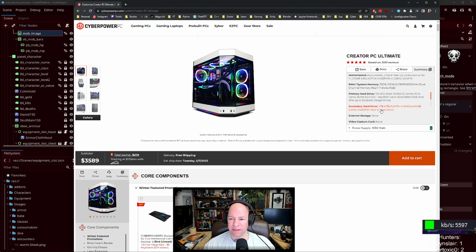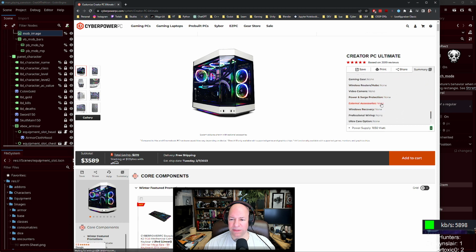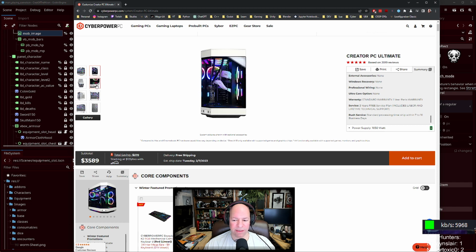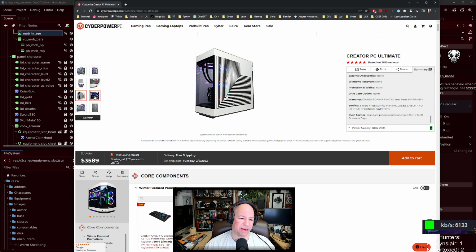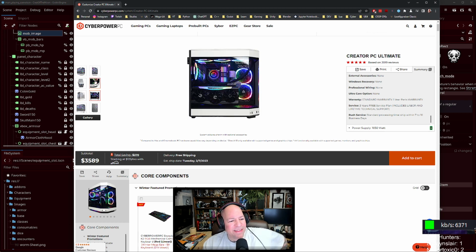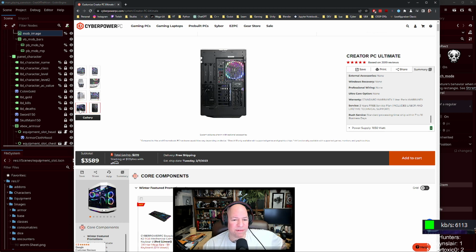1,050-watt power supply. Holy hell. I'm going to have to put central air conditioning in my room. Storage, I don't care about. I think it comes with a basic keyboard and mouse. I don't care about any of the fancy stuff, but I think that looks kind of neat. You can change the case and stuff. I don't really care what the case looks like as long as it runs and it's fast.